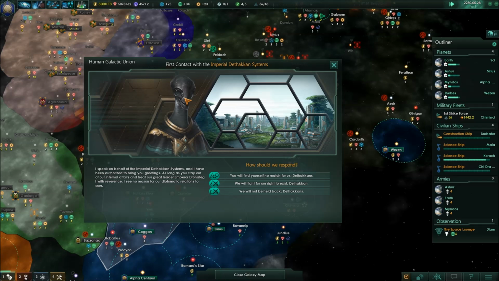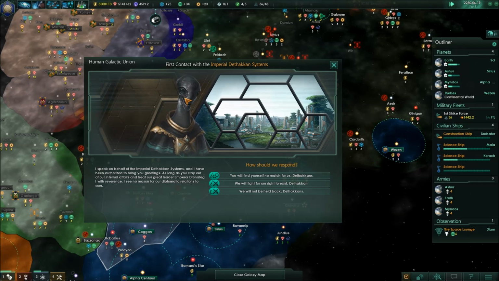I speak on behalf of the Imperial Dethacan Systems, and I have been authorized to bring you greetings, as long as you stay out of our internal affairs and treat our great leader, Emperor Dronafeg the First, with reverence. See no reason for our diplomatic relations to sour.